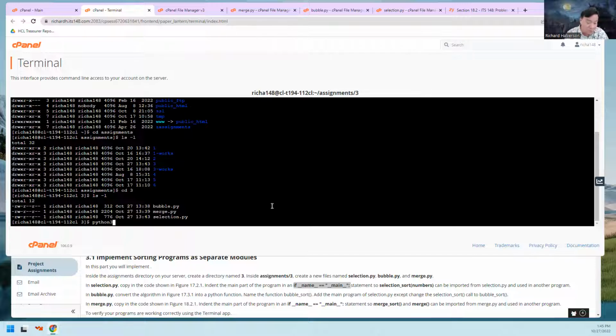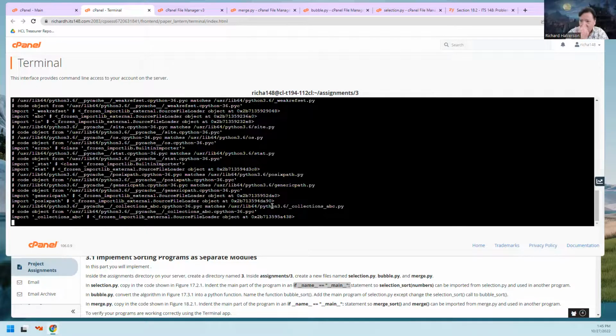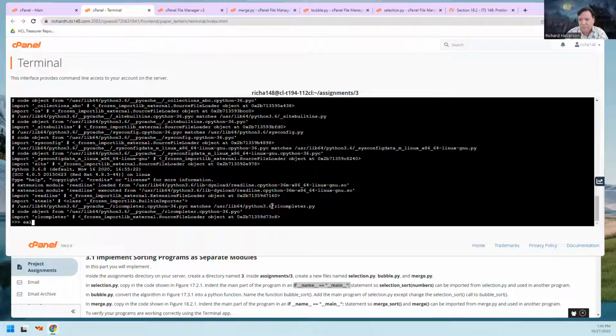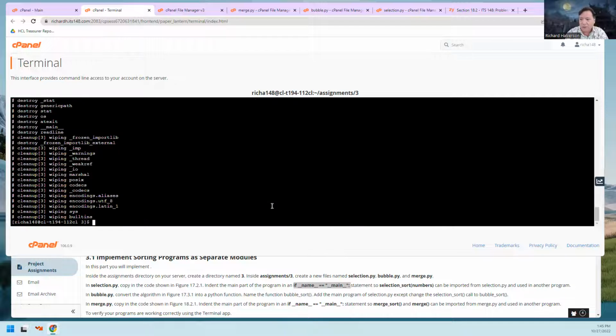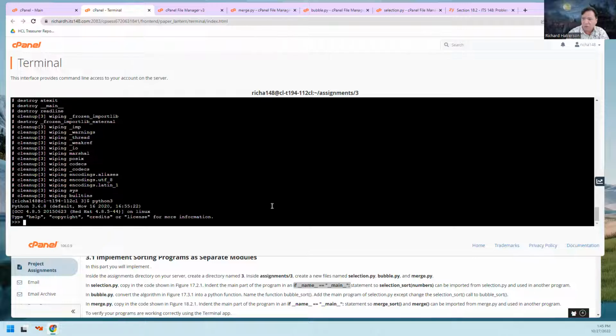Anyway, you can do python -v, I think, does this work? Oh, no. I'm just going to say python3. I want to see what version it is. Okay, it's 3.6.8. I guess 3.11 just came out and it's supposed to have all kinds of new fancy features. So I'm going to probably try to install that on this. But anyway, exit.